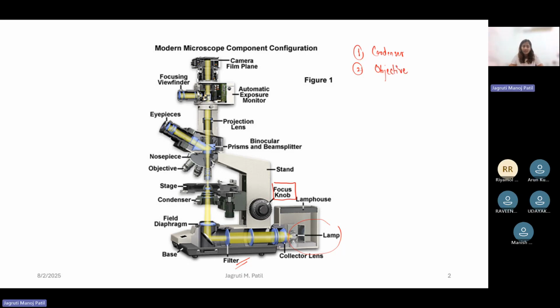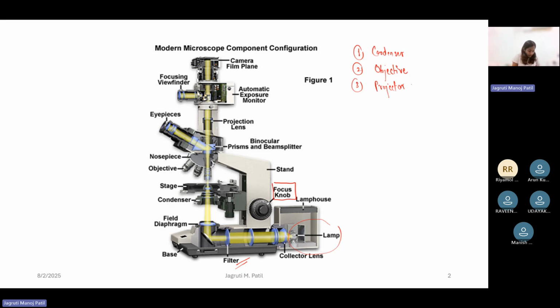This is the one that takes up light from the object that is being reflected. And the third one is your projector lens, which is responsible for image formation. So these are the three types of lens you have, and based on where they are placed, and their position with respect to the specimen, you also have different kinds of imaging.